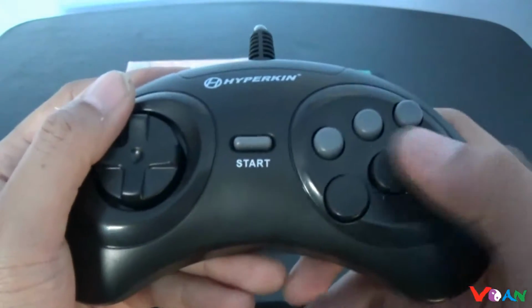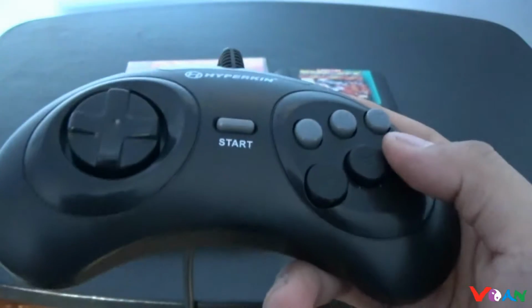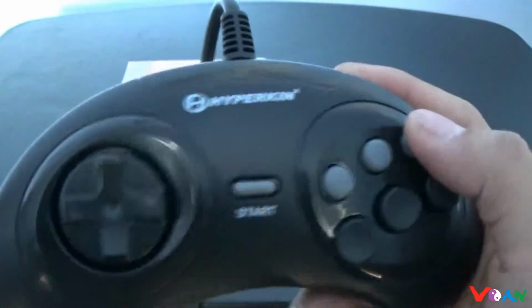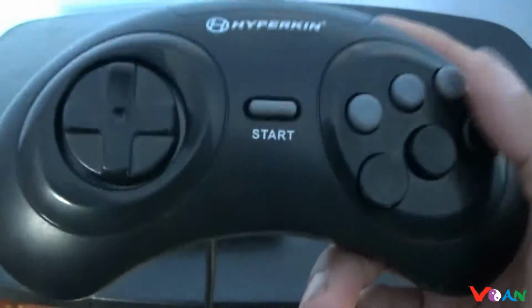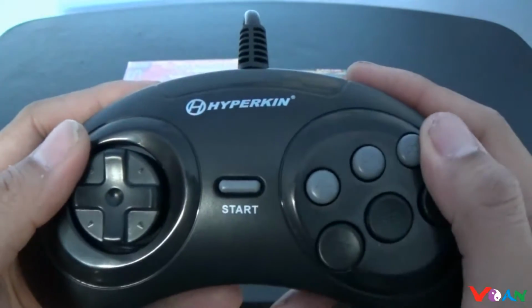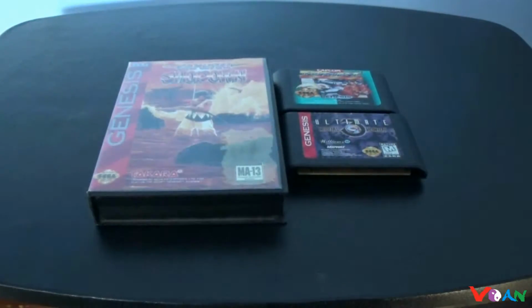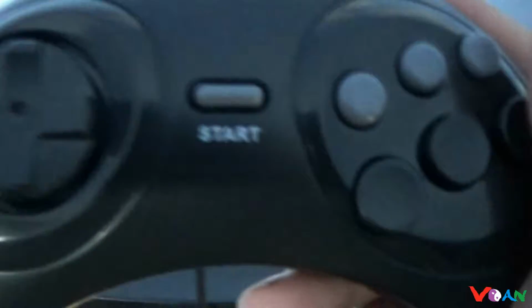The D-pad doesn't feel very loose or very cheap at all. It feels almost exactly as accurate as the original controller. There's no lag issue at all with any of the games that I play, and these are pretty much all the games that I own that support the 6-buttons controller.